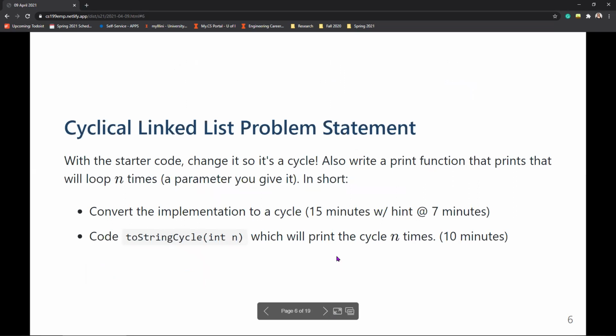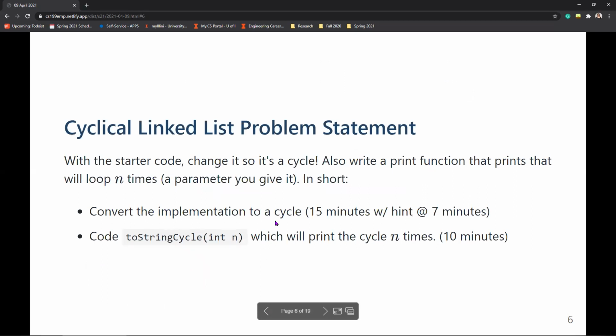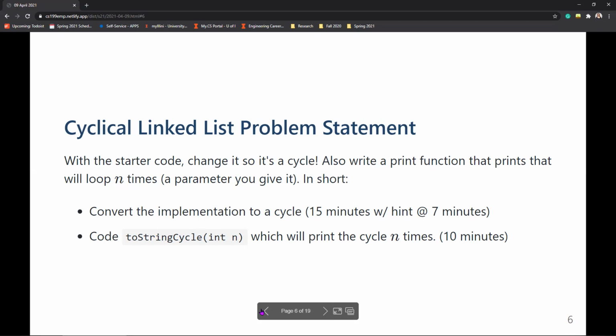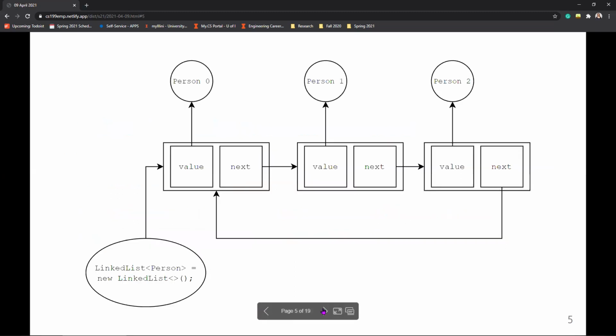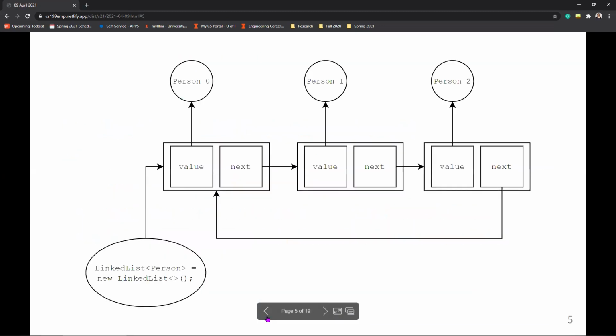Okay, so here is the linked list problem statement. We're going to give you some starter code on the next slide, and it'll guide you through this, so use it, I think it'll really help you. Your goal here is to write two functions. One is to convert it into a cycle. We talked about what it means to be a cycle, so what code changes do you have to make in order for this to be a cycle? One thing to remember for that part is that the end of the linked list will no longer point to null. Now we have to figure out what the last node is and how to point to the last node at all times. So when you add a new item, you have to make sure that the last node updates.